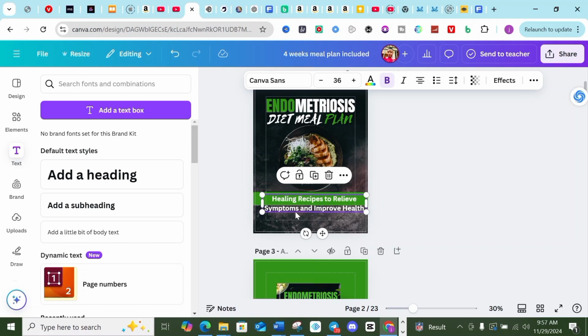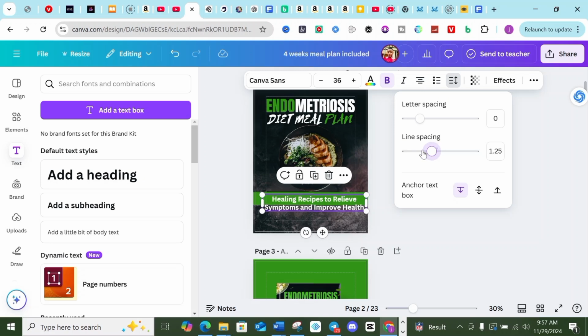Now the next thing you want to do is to reduce the line spacing from here to here. So you go to this point where you see spacing, you see this arrow here, so just click on it. You see line spacing, right?